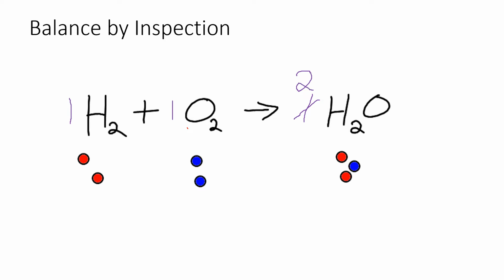Now if I double everything here, right, instead of 2 hydrogens, I'll have 4, and I'll have 2 oxygens, which fixes the oxygens. But oh, look here. So then if I just also make that a 2, so I've got 2, 1, 2, and it is nice and balanced. So that would make it a balanced chemical equation. Now, obviously, they're not all going to be this easy. I'm going to show you a step-by-step method in a minute. But for the ones that are really easy, you don't have to go the whole step-by-step method. You can just keep it simple and just balance it by inspection.